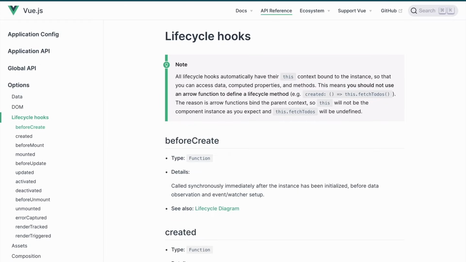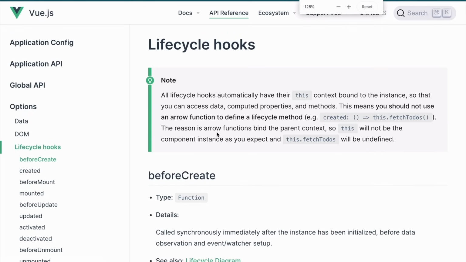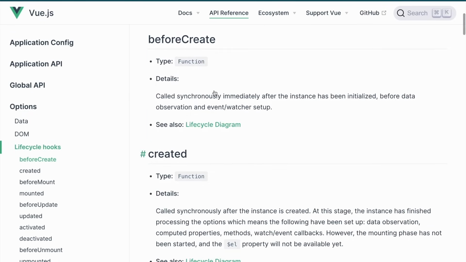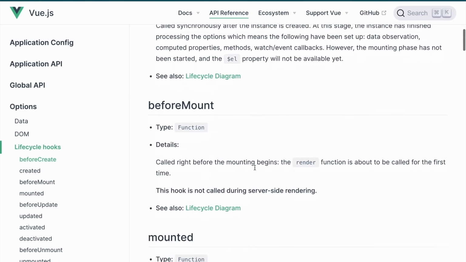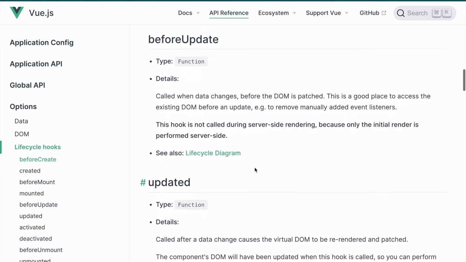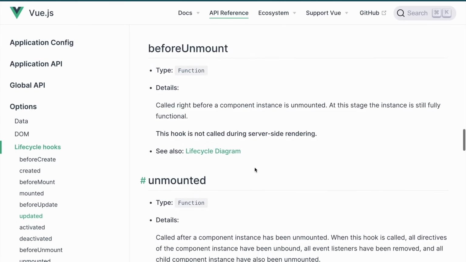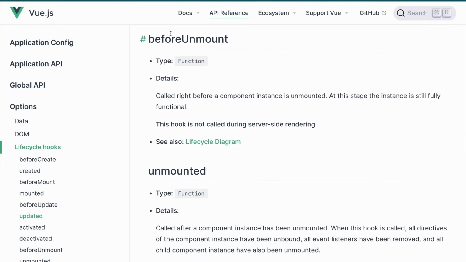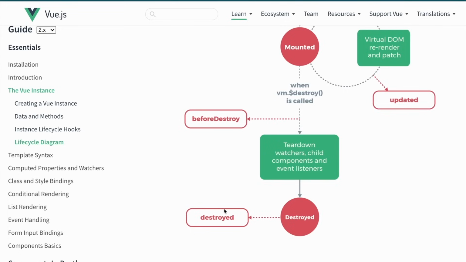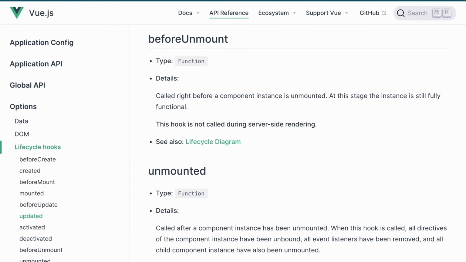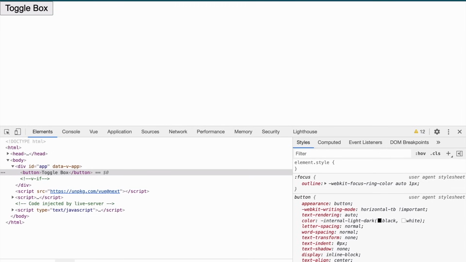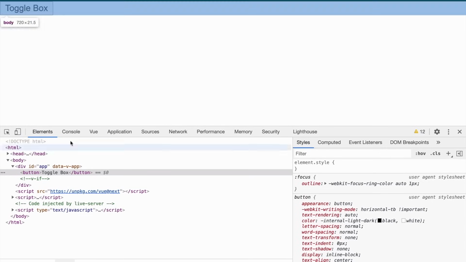So if we go to the Vue 3 documentation now, and we're on Lifecycle Hooks here, I'm going to scroll down so you can see before create, created, before mount, mounted, before update, and updated. I'm going to skip over some of these. And now you can see it's before unmount and unmounted, which is in place of before destroy and destroyed. The lifecycle hooks function exactly the same way. They have just been renamed. I hope this will become a little bit more clear as we look at a demo.